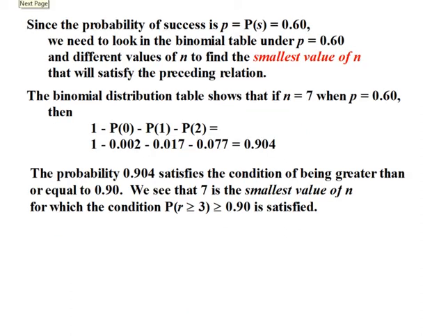So what I used is the table backwards. I'm looking for a grouping of n equal to something that would give me 3 numbers in the 60% column that will add up as close as possible to 0.10. Because I want 1 minus 0.10 to work out to be something bigger than that 90%. Okay. In this case, it ends up being 7.